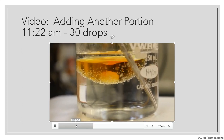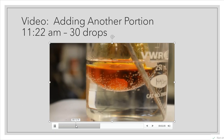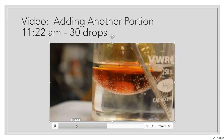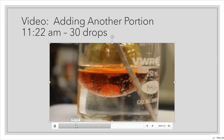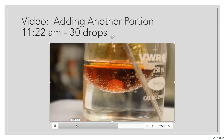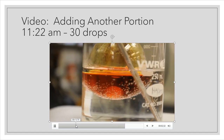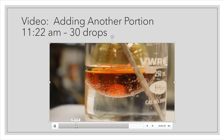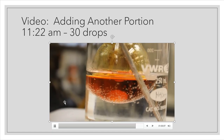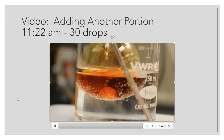And as I begin to add, I want you to see the color change that begins to happen. Notice this is not a golden color anymore. This is really now a very deep, kind of dark orange, almost red color. So I add about 30 drops, and then I cut the flow off. I allow this to continue to react slowly. And then when I get that very pale, golden, light orange color, I'll just add my final portion at this point. So this was my fourth addition, and I've got about one more left in me before I get ready to go on to the next part of the lab procedure.